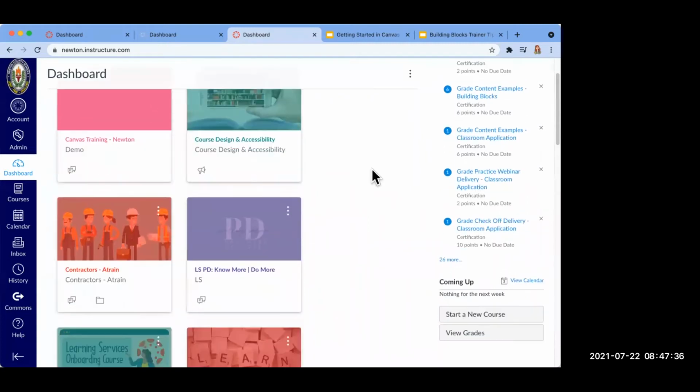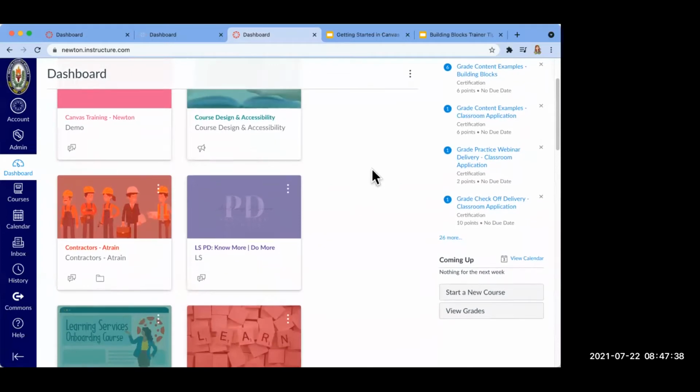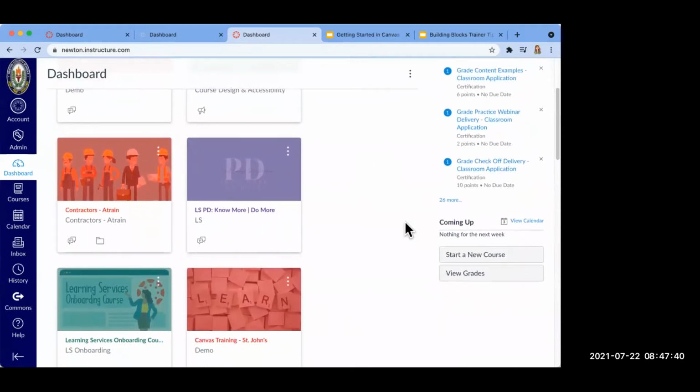Okay, so for those who don't have a course yet, over on the right-hand side of the screen, do you see this button that says start a new course? Okay, no worries. If they're still working on your login, that's okay. Just sit back and relax and just watch, and we are totally fine.